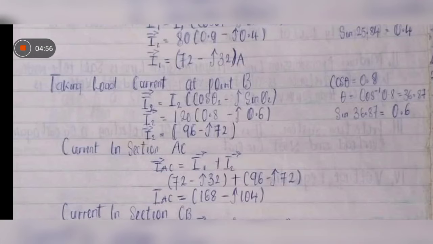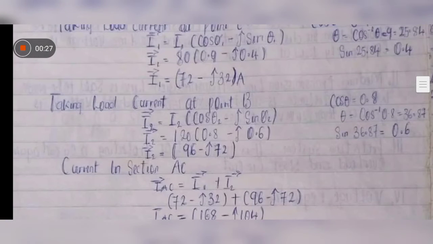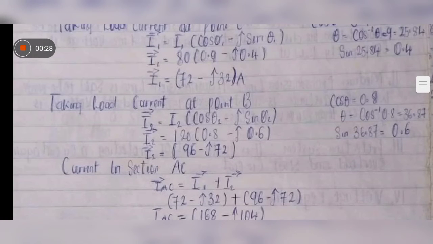After that, we solve that. First of all, what we do is that we look for the impedance. Later, we look for the current in section CB. As you have seen, we look for the currents I1 and I2 here. I2, that is the current in that, is 96 minus j72, like we have done earlier. Look at it here. Current in I1, can you see it? I2, 96 minus j72 at this point here.